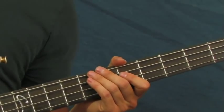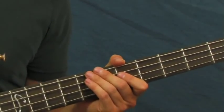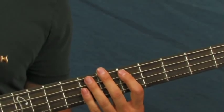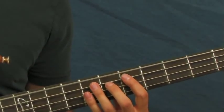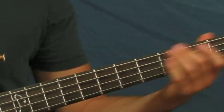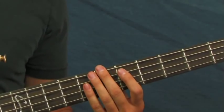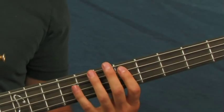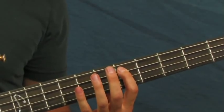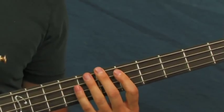A lot of people play this where they're jamming on the E and filling the space up. Play it any way that sounds good to the band you're playing in, but I'm going to show you a more minimal style so it doesn't cloud everything up. Four hits on the E and then two on the seventh fret of the E string. Then you're going to do a little fill from the sixth fret of the A to the ninth, right back to the sixth fret, and then to the seventh fret of the E again.